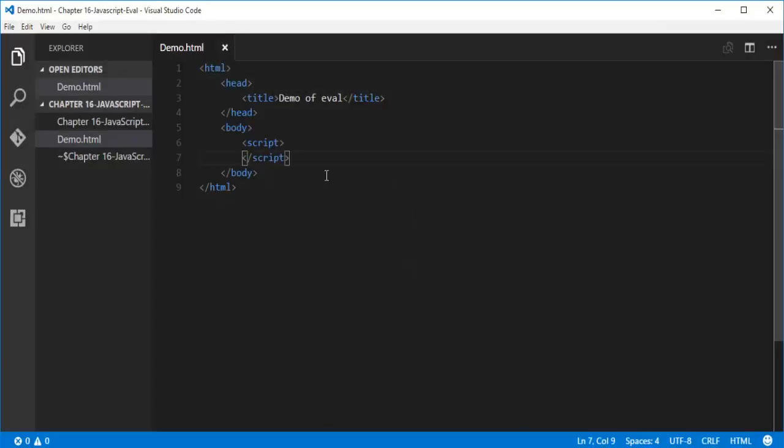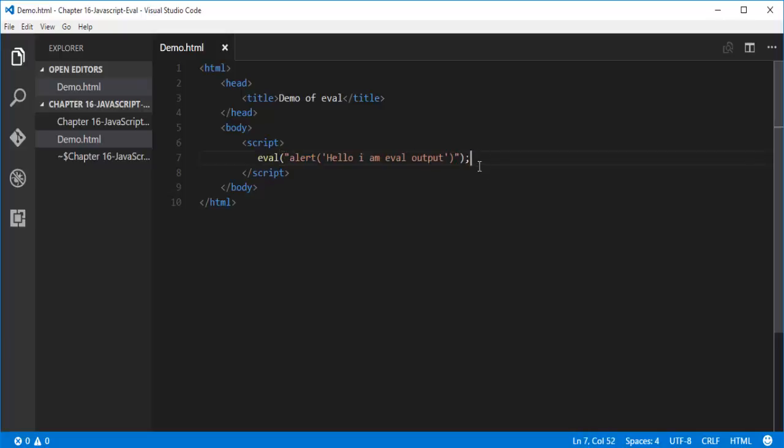Let me jump into Visual Studio Code, and here is my HTML page and the script tag ready. So I'll call the eval function, and here I'll pass it in the string format alert, which is going to alert "hello I am eval output". I'll do Control S. Keep in mind, whatever you're seeing here right now is JavaScript code, but it is in the string format. The job of the eval function is to convert the JavaScript code in string format and execute it.